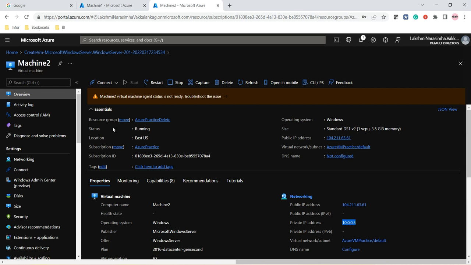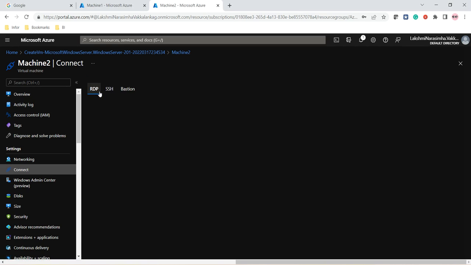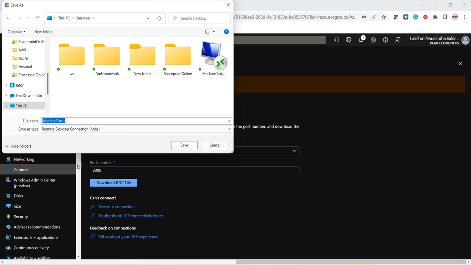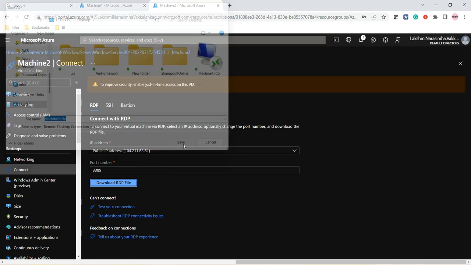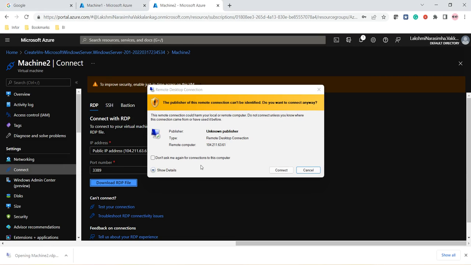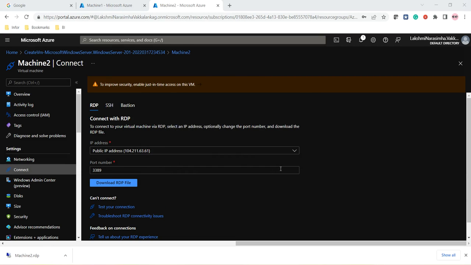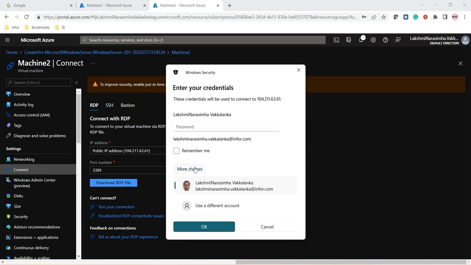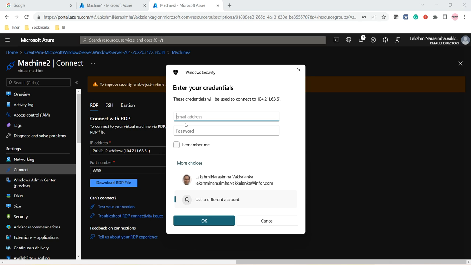So for that, yeah, this is machine 2. Let us download the RDP file for machine 2 as well. Download RDP file. This is machine 2 RDP. So I'm just downloading it and opening machine 2, connect. Now the logins we are using, right? We have created Murthy123 and the password.